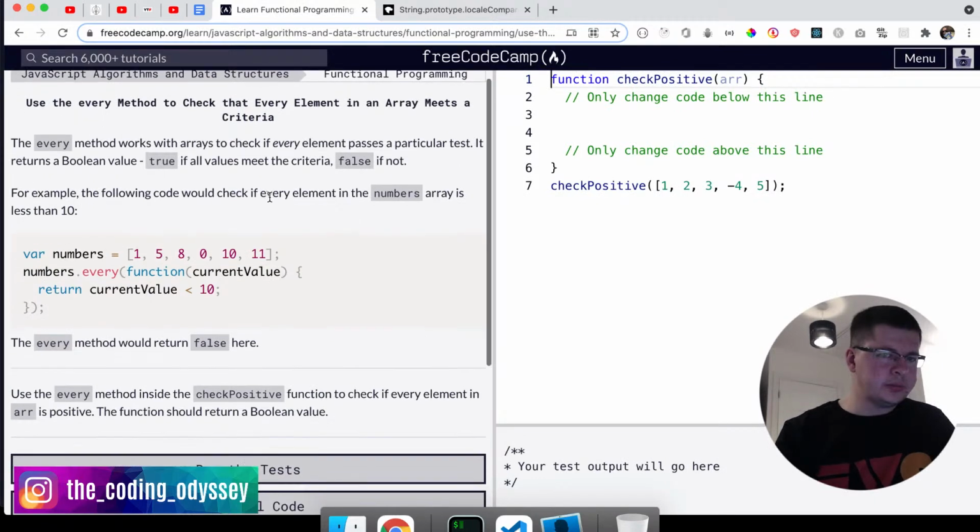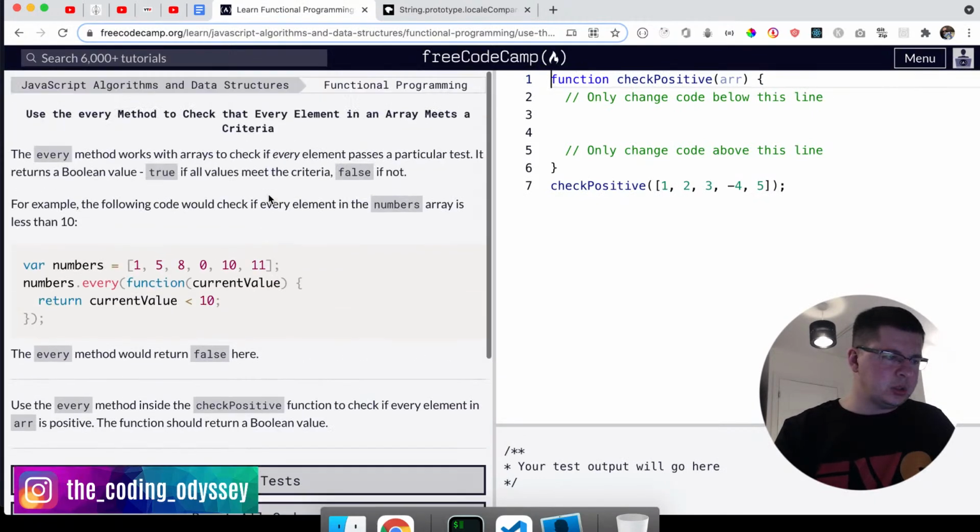All right, here it says use the every method to check that every element in an array meets a criteria. The every method works with arrays to check if every element passes a particular test. It returns a Boolean value, true if all values meet the criteria, false if not.